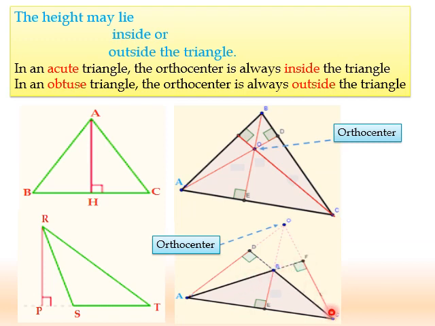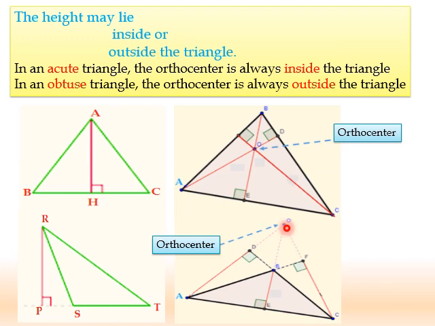How to find the intersection? Look, this one, CF, BE, and AD. To find the point of intersection, I have to elongate the three sides. So they intersect at point O. This O is the orthocenter. It's the intersection of heights. We found it outside the triangle because it's an obtuse triangle.